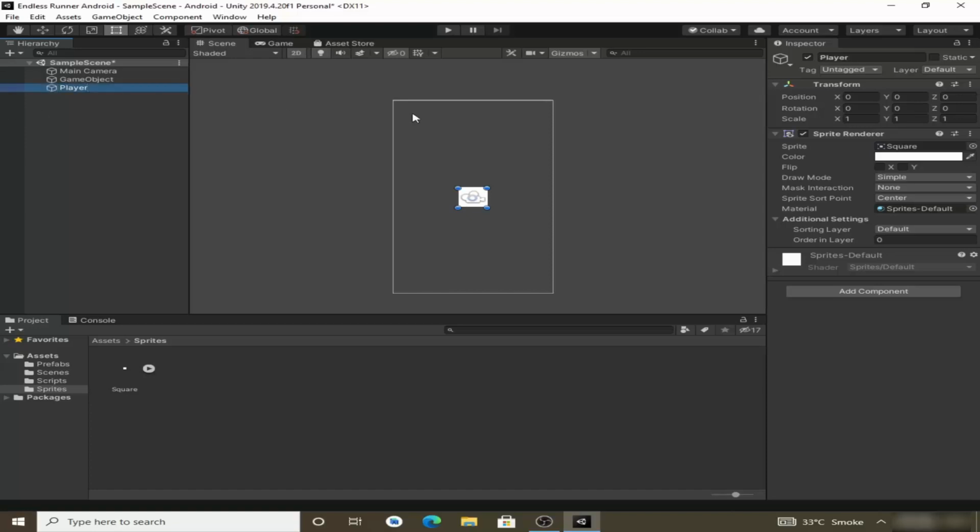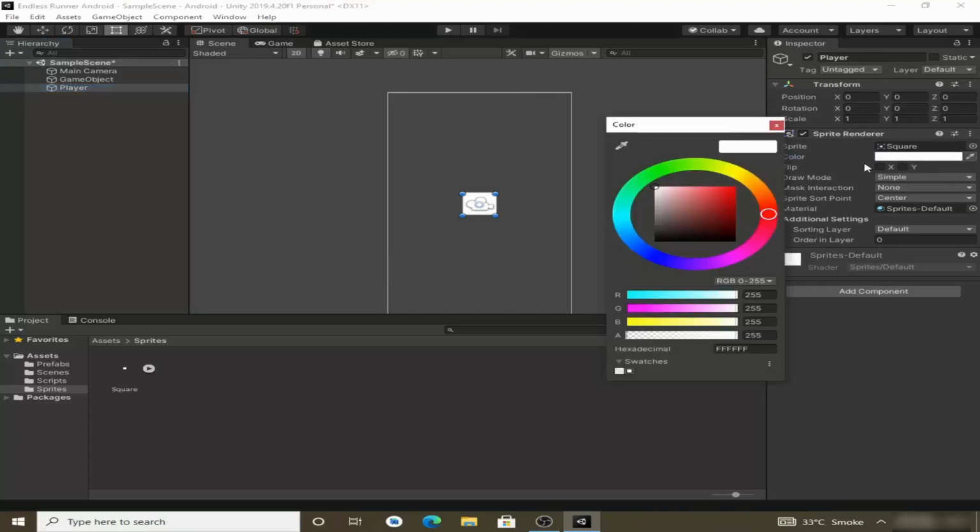Now we can change its color by changing the color property in the sprite renderer component of our player sprite. Click on this color and you can give it any color you want. I will give it a slightly darker color.